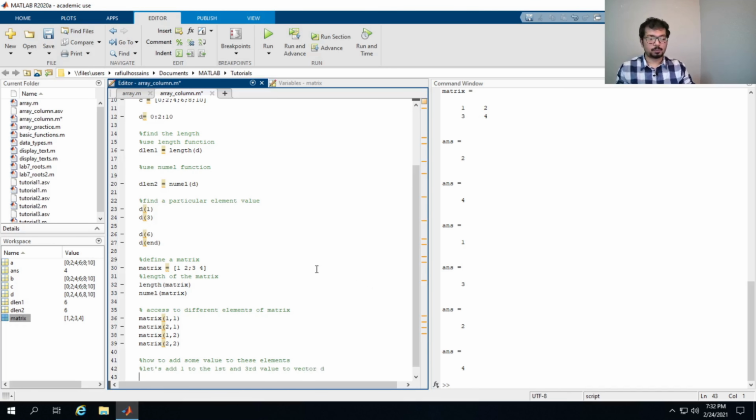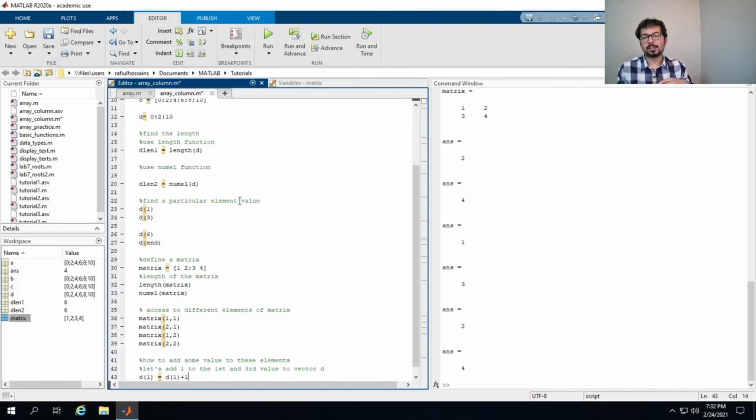One way to do it is to know the first index was d1, so this is the first value, and we know the first value was 0. So we'll say d1 equals, where equal is the assignment operator, so we'll assign d1 a different value. We'll say d1 again, because we want that element's value, and then plus 1.